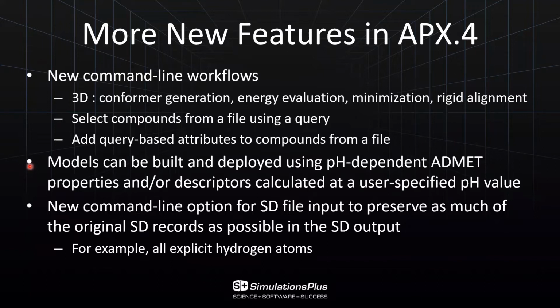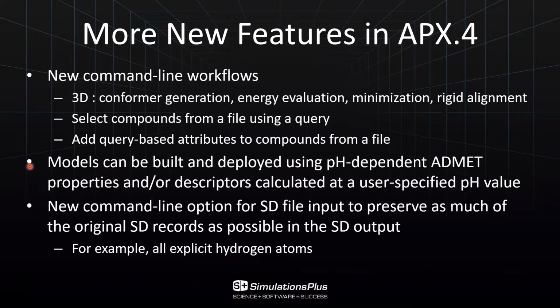Models can be built and deployed using pH-dependent ADMET properties or descriptors calculated at a user-specified pH value. So this would be relevant in the case that you want to build a user model or a risk model that uses a pH-dependent descriptor or ADMET property. So for example, log D or fraction ionized.